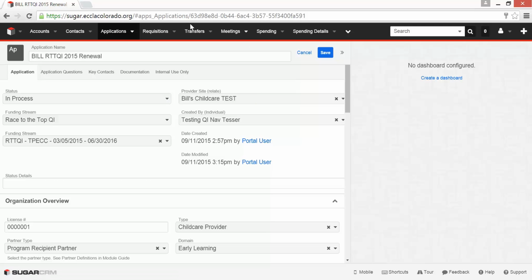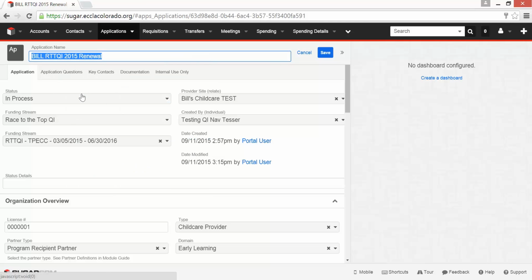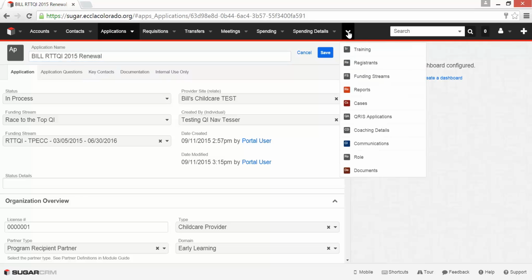Again, find the appropriate application record, and we'll just use this one. You can always search by the account or the application area. Once you find the application, you can copy and paste the name of the application here. Select it, right click, copy. And then you can open the Documents module in another tab, because we're going to want to use a very similar name. And again, the Documents tab may be tucked underneath here. You can right click and select Open in a new tab.